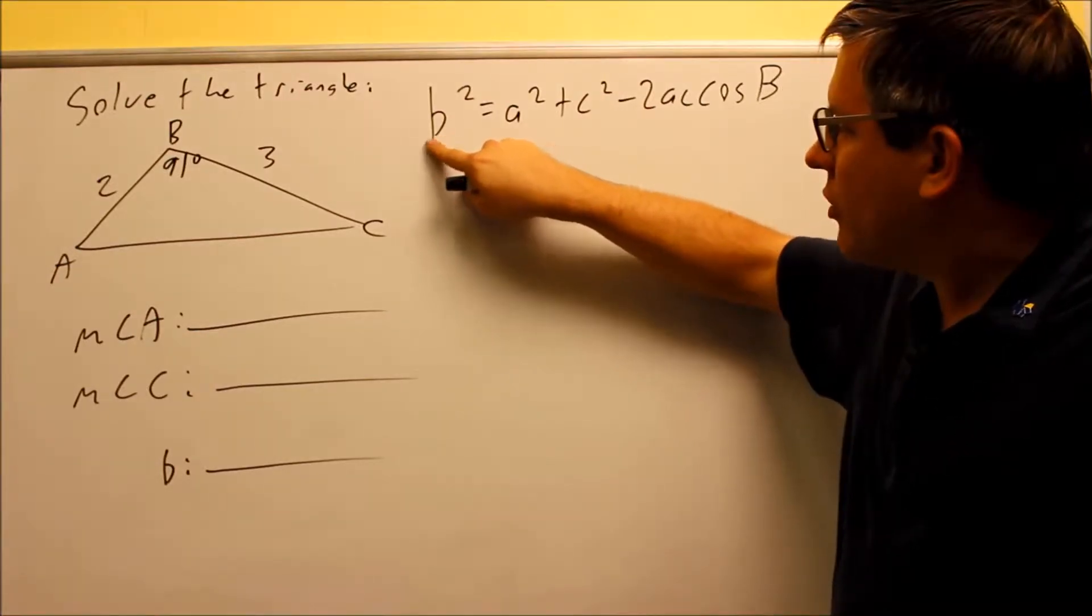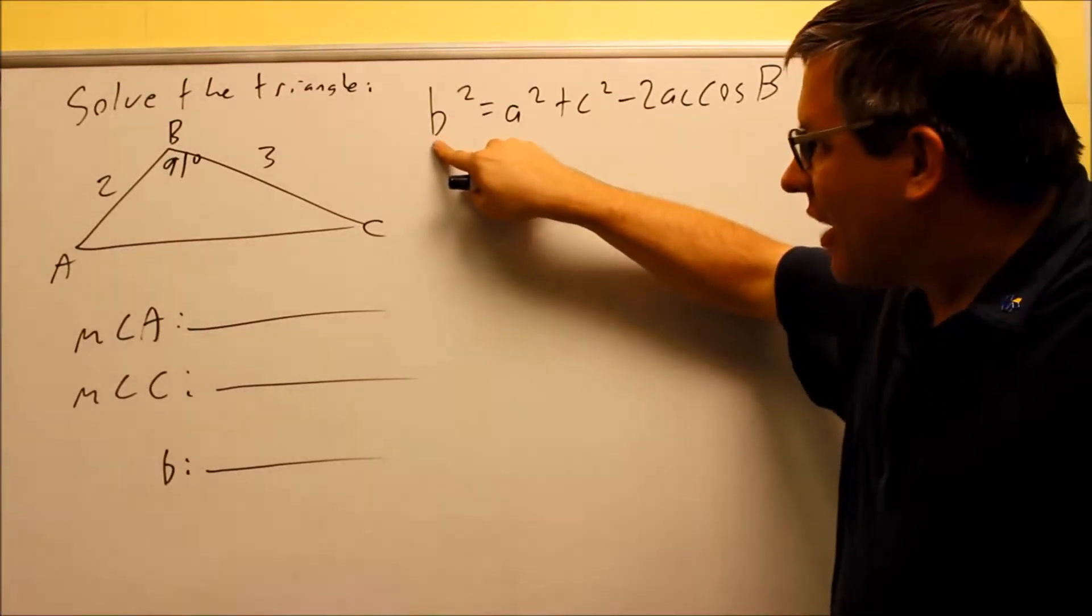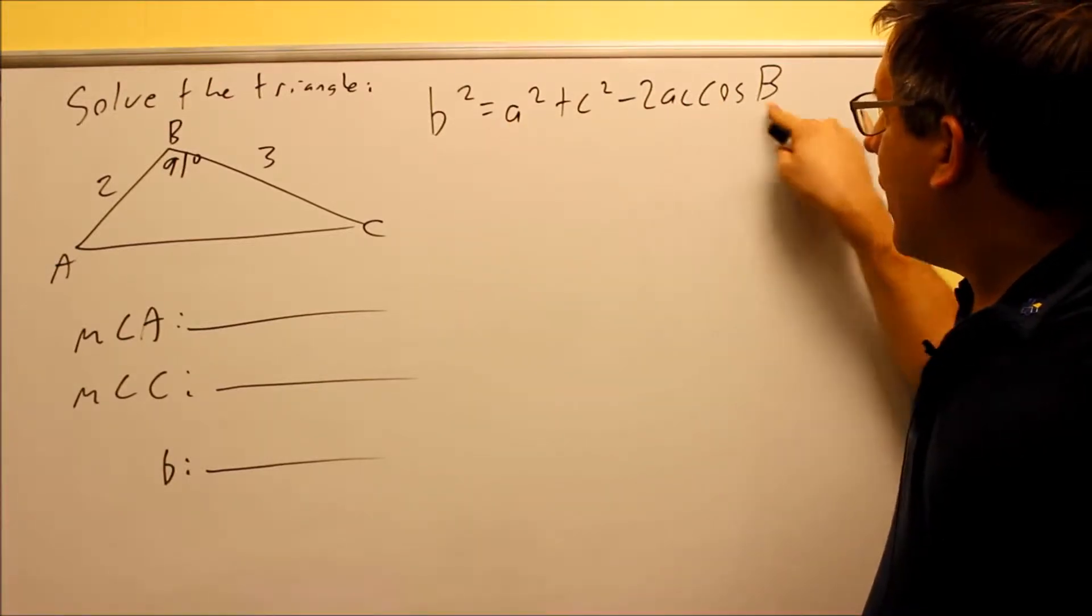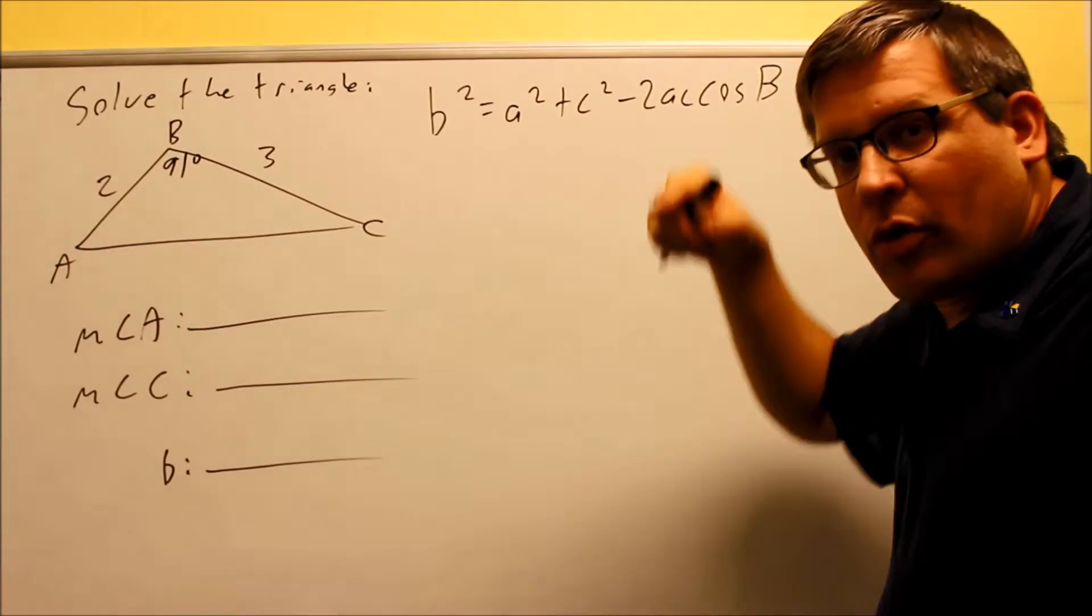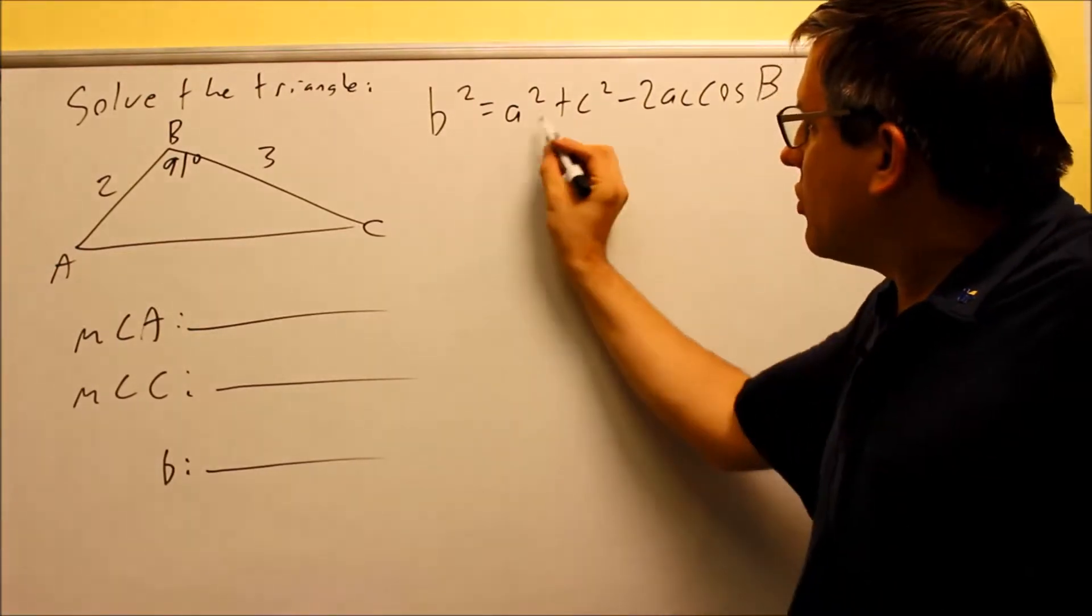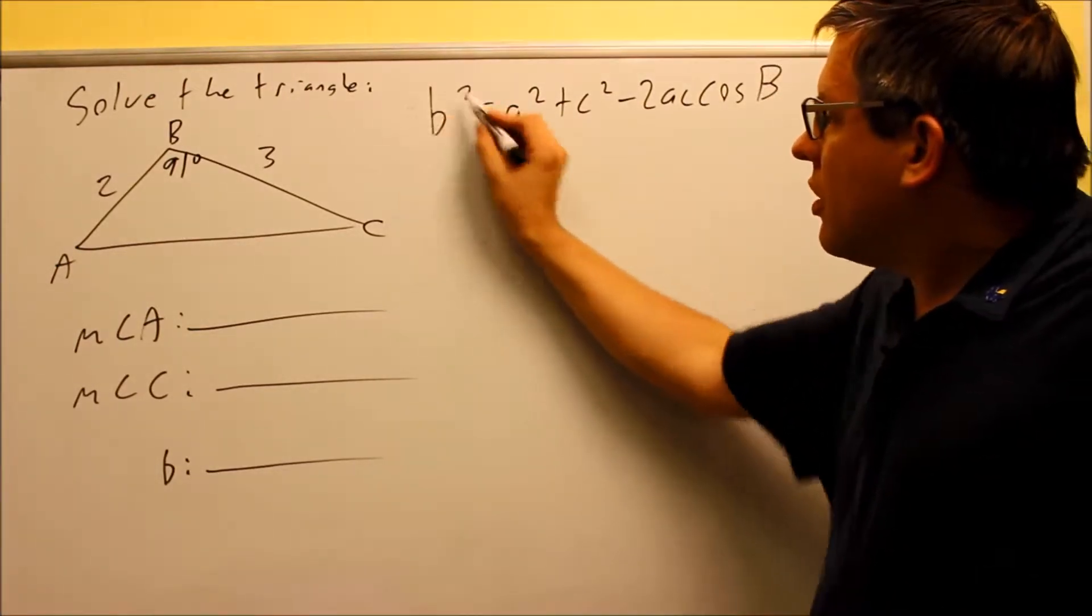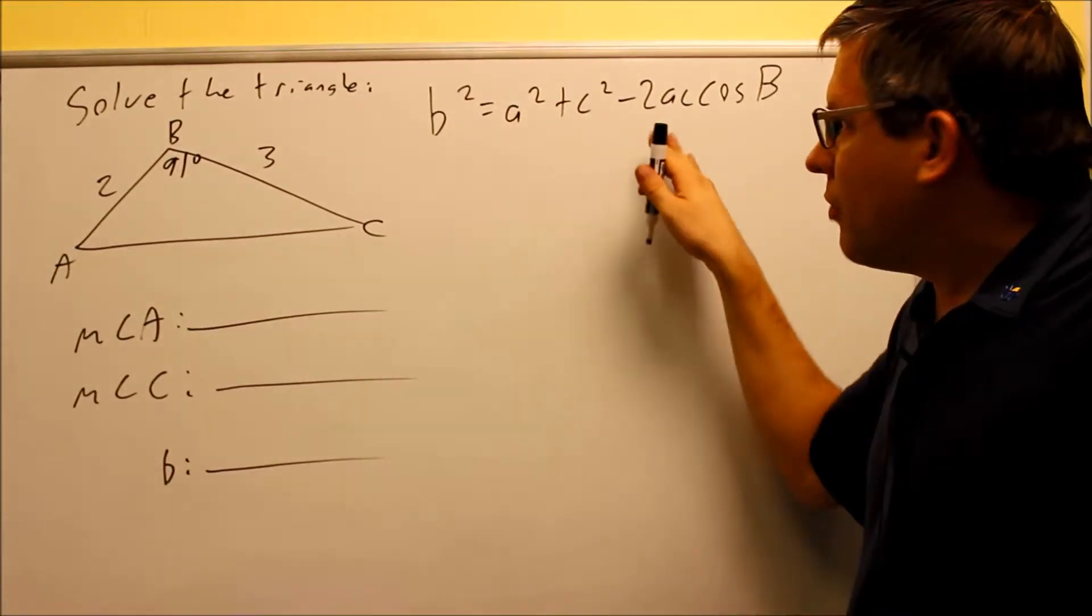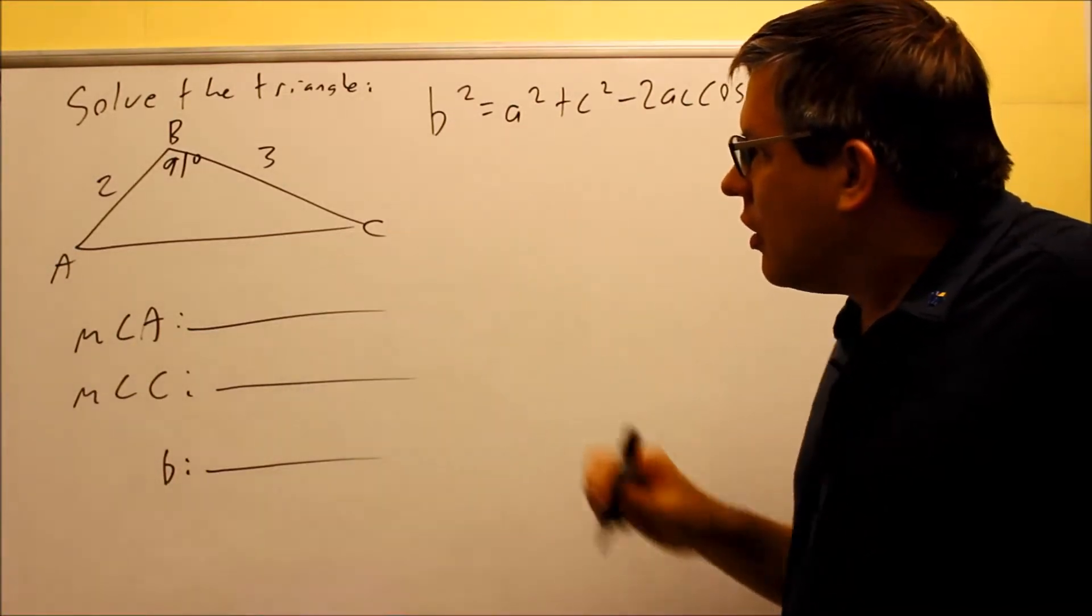The letter here is going to be the capital letter of the version that you have here. So in other words, if I wanted to make this formula start with A for a², then I have a², then I would have BC, BC here, and I would have an A on the end there. So that's kind of a way that you can remember the formula. You're just using the letters that you haven't used here. So whatever letter is here, you just use the other two. So let's put in the information and solve for B.